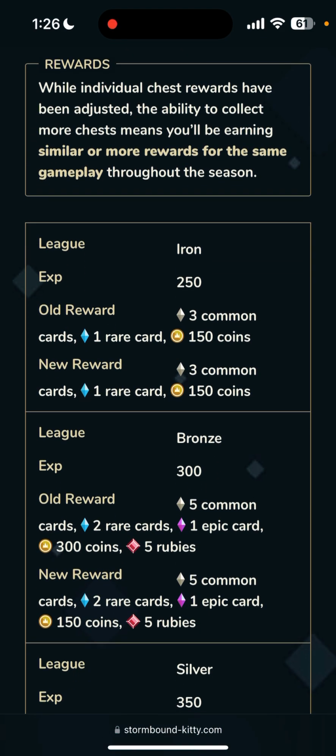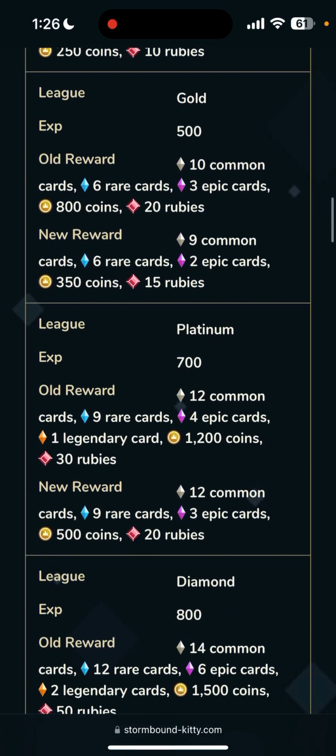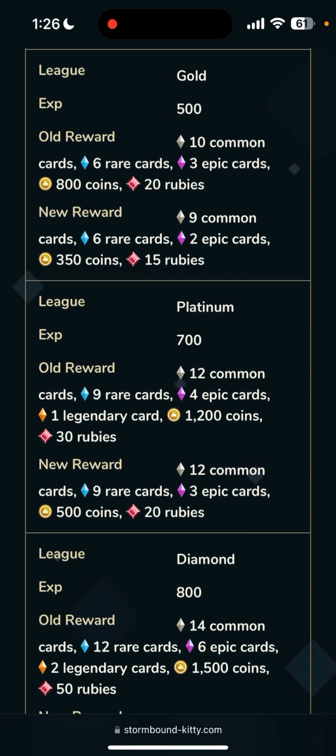So individual chest rewards have been adjusted down, but the ability to collect more chests means you'll be earning similar or more rewards for the same gameplay throughout the season. And I do like that. It is a shift just toward more. I'm not going to go through each individual league, but let's say Platinum, for example. Your new reward is 700 coins fewer than what you were getting before, and you get fewer card copies and fewer rubies, and that looks like it stinks.